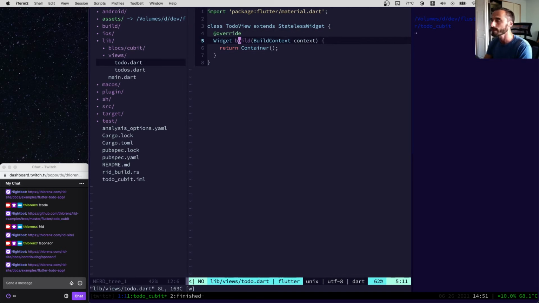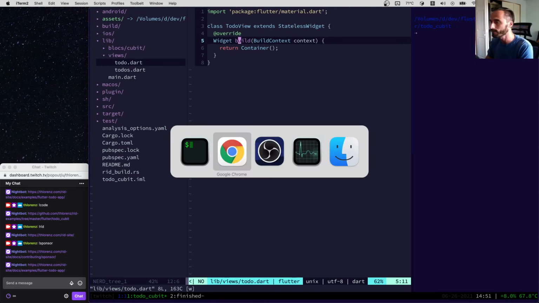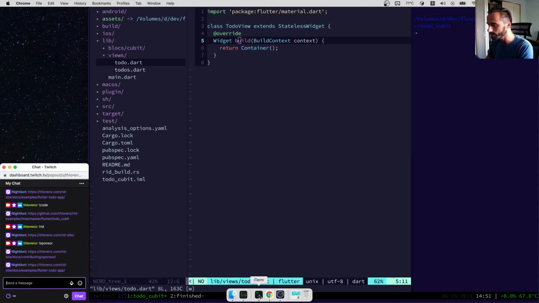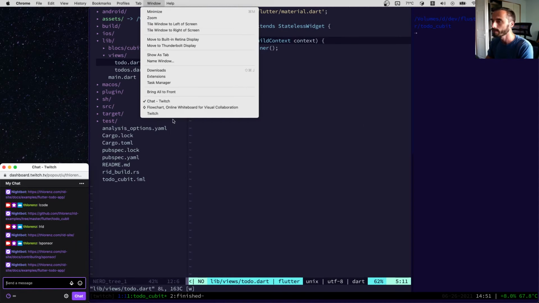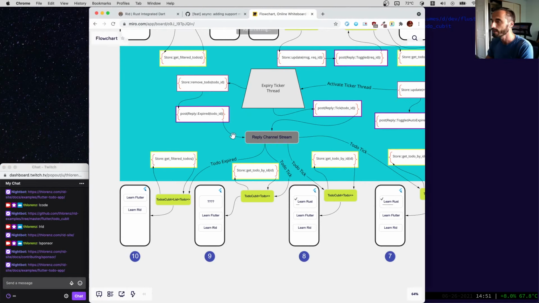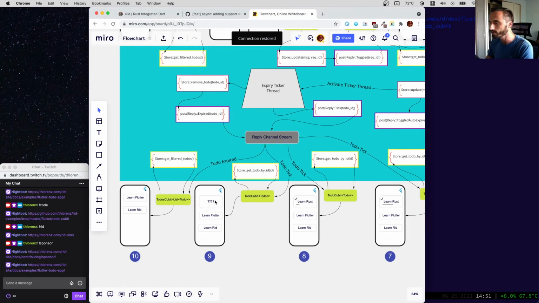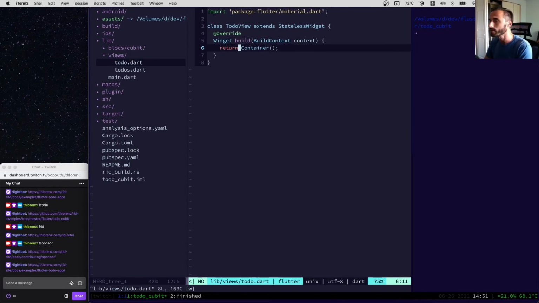Well, what does a to-do view actually have to render, right? Let's think about that for a second. It has to basically say, well, is it a to-do, did you find the to-do? Or is it a to-do that you couldn't find, right? Those are the two different cases. And if you remember, I just try to show this here. Well, if I can. I think this one should be it. So here, right, in the case of the to-do wasn't found, maybe we want to render it like that, or maybe we don't want to show it at all, right? So that's what we're basically deciding. So that's why we already, as you know, implemented two kinds of states, right? The missing to-do and the existing to-do.